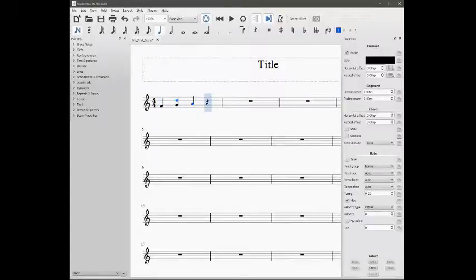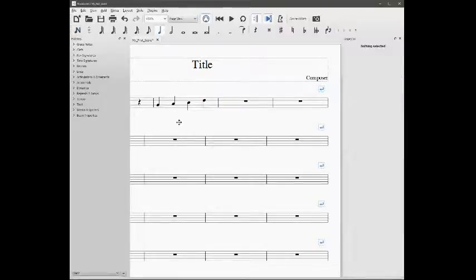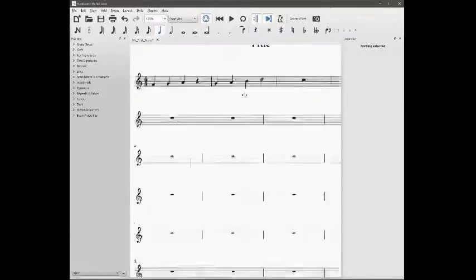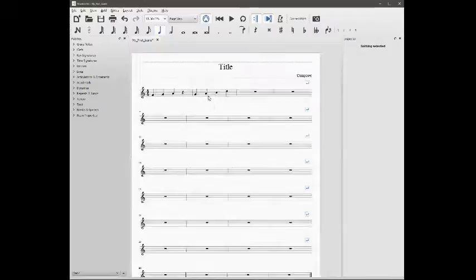and it'll automatically adjust the remaining space for your notes by adding the rest automatically. And I hit escape to get out of note entry mode. If I click on white space, I'll get these arrows, so that means I can move it around. If I want to change the view, I hit control and I scroll my mouse.